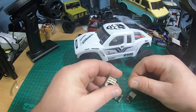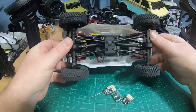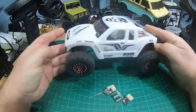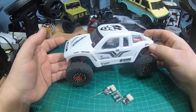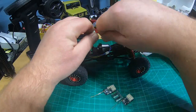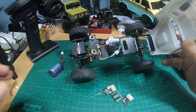A lot of people use large servo plugs and lots of wires without cutting them. Check this truck out — it's nearly empty because I used a micro receiver and micro ESC. Additionally, I do not use a BEC, and this truck is running on high voltage directly powered by a 2S LiPo. The Turnigy 260 battery fits perfectly inside, and that's everything: ESC, receiver, and a high voltage servo.